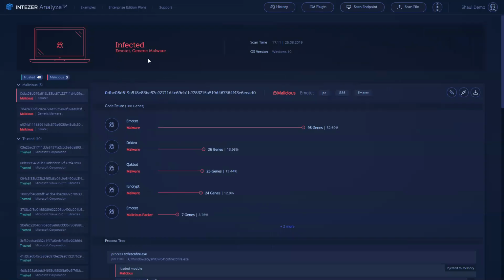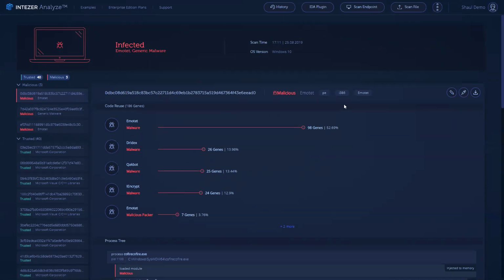This analysis is actually different in the fact that this is an endpoint analysis. If you look here, you can see that we have the scan endpoint option. So what this provides you is an endpoint scanner. This is a lightweight executable that you can run on any Windows machine. And what it does is collect all of the running code in memory.